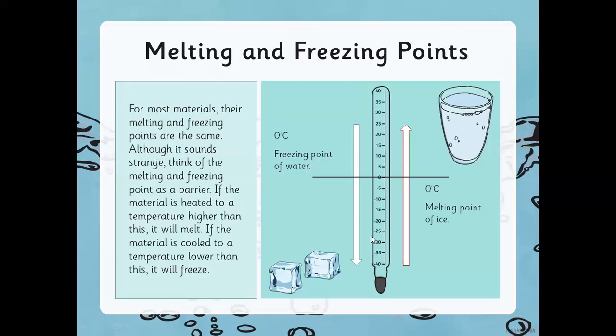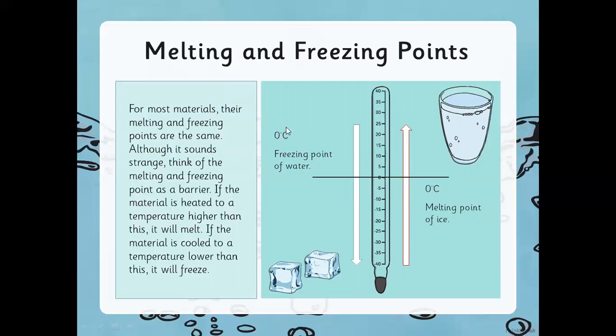Okay, for most materials, their melting and freezing points are the same. Although it sounds strange, think of the melting and freezing point as a barrier, like a wall. If the material is heated to a temperature higher than the wall, it will melt. If it's cooled to a lower temperature, it will freeze.